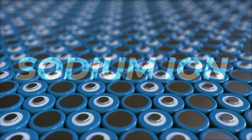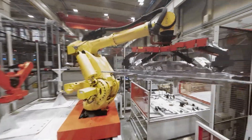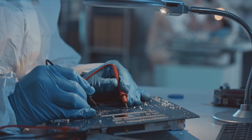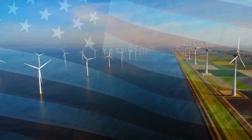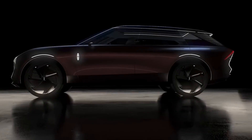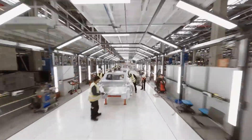The benefits of sodium-ion batteries are manifold. They are significantly cheaper than lithium-ion batteries, and their performance remains unaffected by the same issues that plague lithium-ion batteries. However, the U.S. is not alone in its pursuit of sodium-ion technology. China is currently leading the race in sodium-ion battery research and development, with dozens of government-funded labs working tirelessly to perfect this technology. Meanwhile, the U.S. lags behind, with only the Department of Energy conducting research in this area. If the U.S. wants to remain a key player in the sustainable energy sector and reduce its dependence on China's battery technology, it must prioritize sodium-ion technology. The abundance of soda ash reserves in the U.S. provides a unique advantage that should not be overlooked, but time is of the essence.